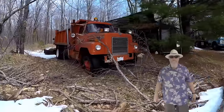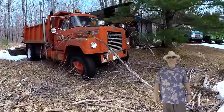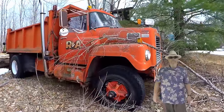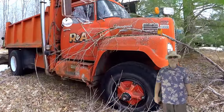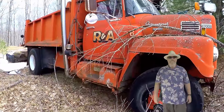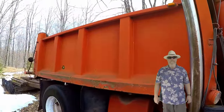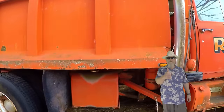This is my 1968 International Fleetstar 2000 dump truck. This truck's been sitting here for, near as I can remember, about 15 years. Well, I'm gonna see if I can get it going today and drive it out of here. So let's do this.